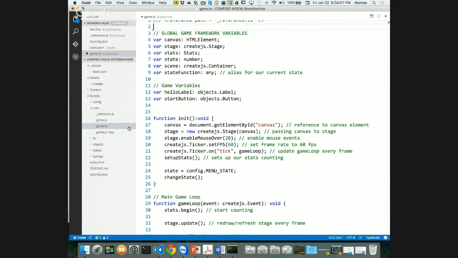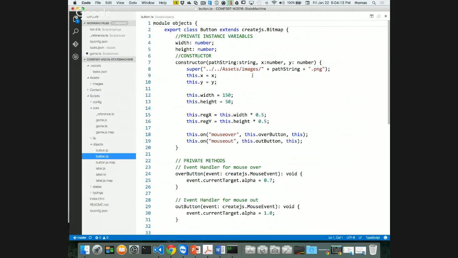If I go up to my button class, let's take a look at my button class for a second. So I'm going to go Objects, Button. Notice how I'm directly accessing my assets, images, path string. Whatever I want to look for, it's going to find in my assets directly. This is not a relative path. This is a direct path, if you will. Be careful, this is hard coded here too. This is not what I want to be doing. I put it up here as an example of how we're going to fix it, right?